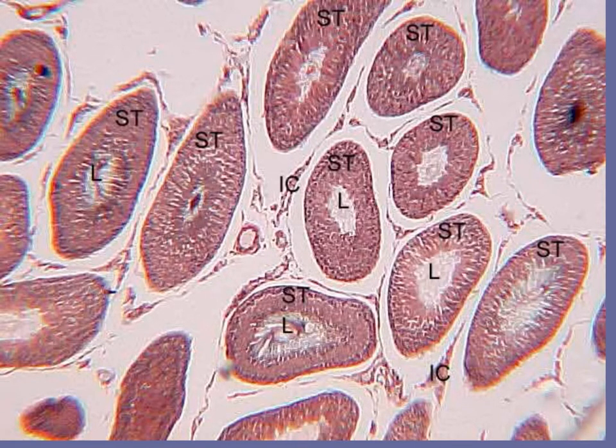The remaining slides will be of the male reproductive histology. We are beginning with the testes, and we are looking at the seminiferous tubules, and that's each of these represented by the ST. The open area is the lumen. The clusters of cells to the outside are the interstitial cells of Leydig. These produce the testosterone. So the seminiferous tubules for sperm development, the lumen, and the interstitial cells of Leydig.